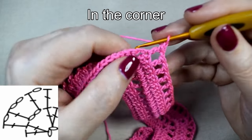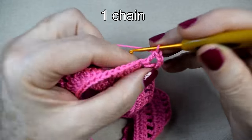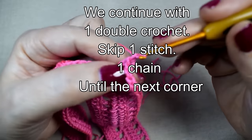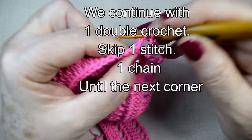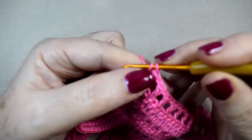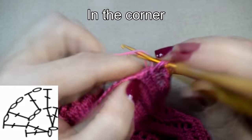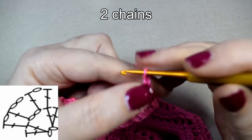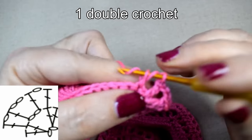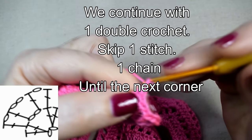One chain in the corner, one double crochet, two chains, one double crochet, one chain in the next stitch, one double crochet. We continue with one double crochet. Skip one stitch, one chain until the next corner. The same again at the next corner.